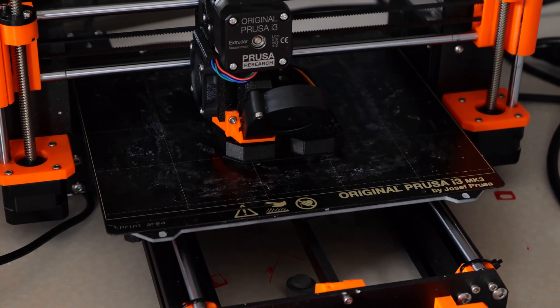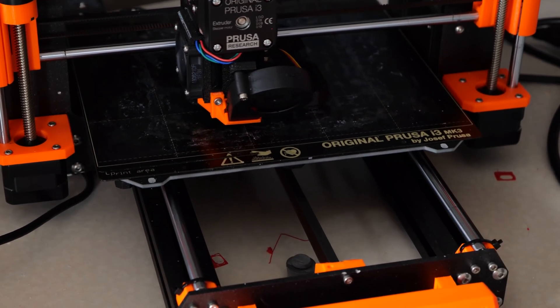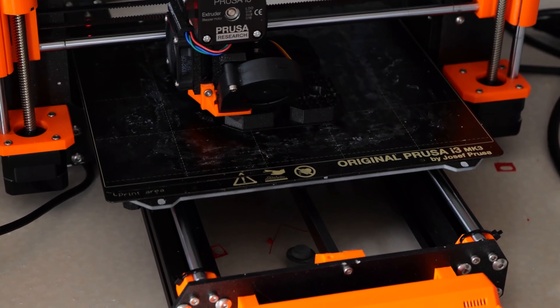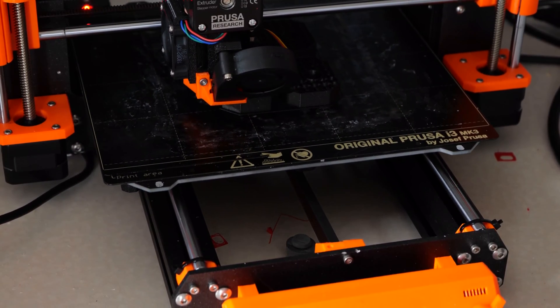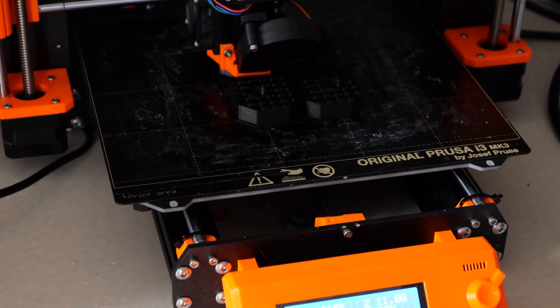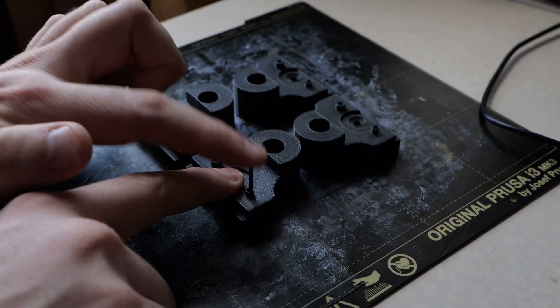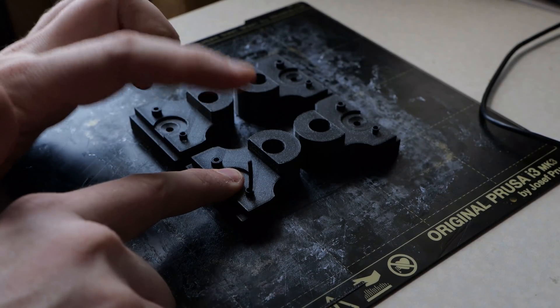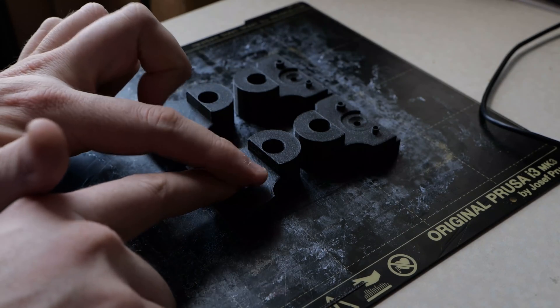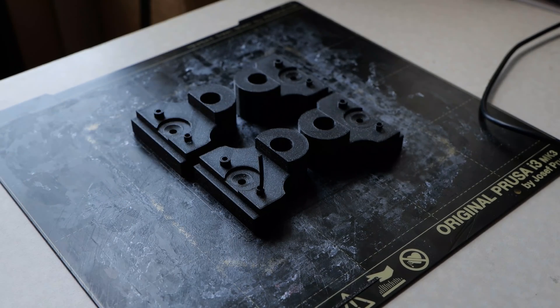With a 3D printer, a curved shape is mechanically much stronger than a cubicle shape. Looking at how a 3D printer prints the infill - the Prusa software will actually print a toroidal internal shape, a curved shape, which makes these things very strong mechanically. You can print these with 20 or 25 percent infill and stand on them - it will literally strip the threads out of your Fractal case before the 3D printed material fails. The zip tie helps with that.